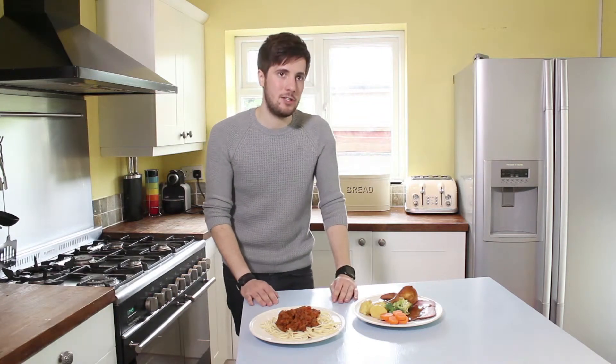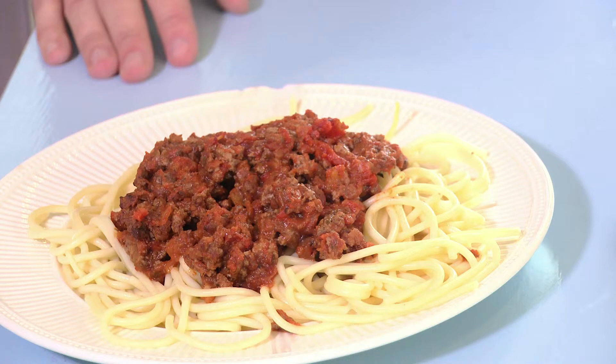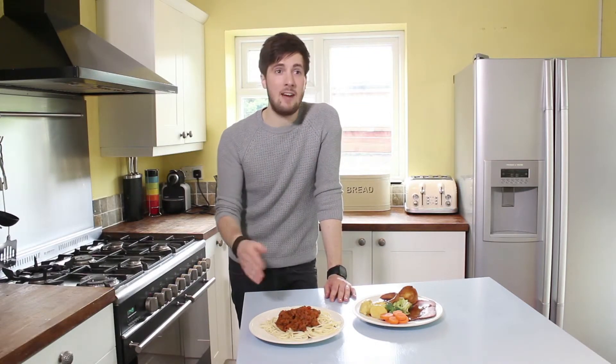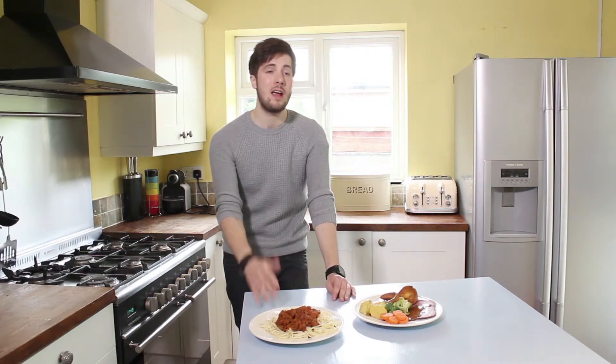It's only when you get the carbs correct — when the insulin-to-carb ratio is right for that meal — that the blood glucose will be in the target range. If we make a guess without counting carbs, we're very likely to end up giving either too much insulin (in the case where it's 38 carbs but you thought 82) or too little insulin (when you think it's about 38 carbs but it's actually 82). These are very large variations. This is the difference accurate carb counting can make — if you get it accurate, you have a much greater chance of achieving the balance and getting the blood glucose levels you're aiming for.